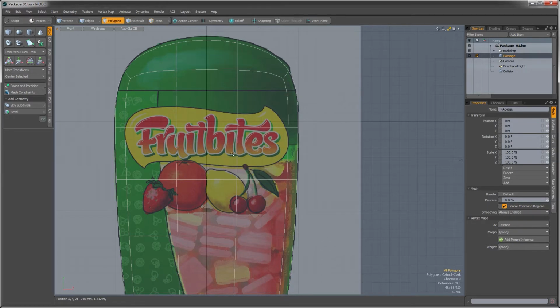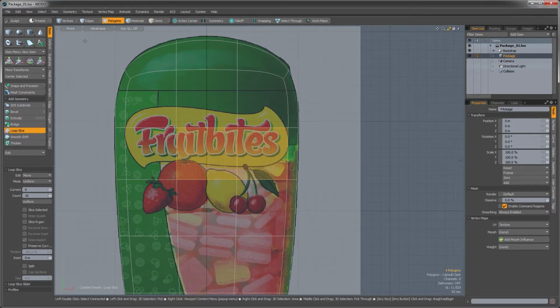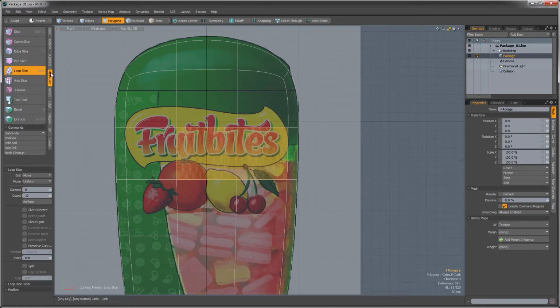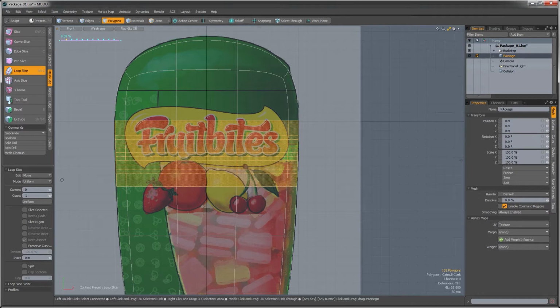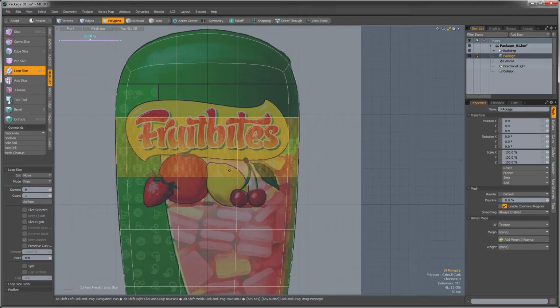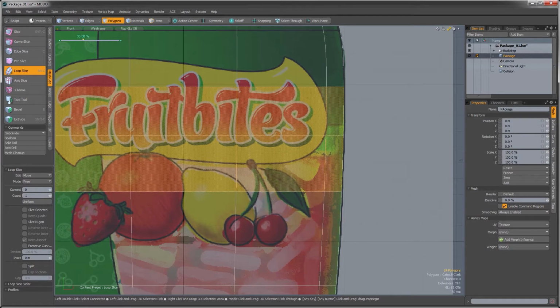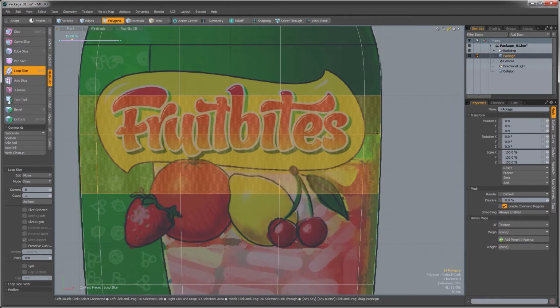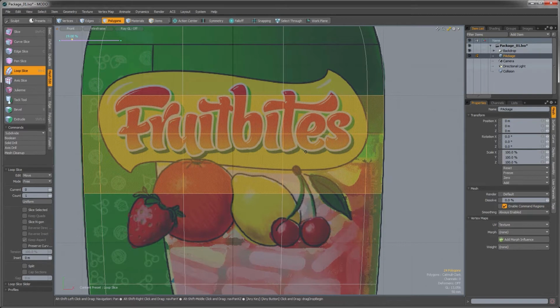I will just select a couple of polygons and hit Alt-C to enable my loop slice, which is under the mesh edit here, Alt-C, and then just clicking in the viewport. We certainly don't want 10 count, so we're going to move that to 1, and we want that to be free. So you see, as you move that, we want to get that edge right there on that little seam between the top and the bottom.